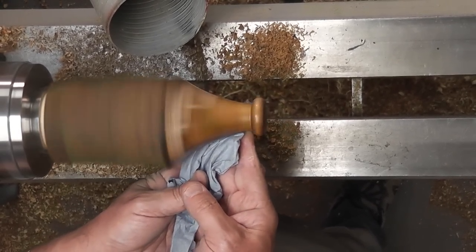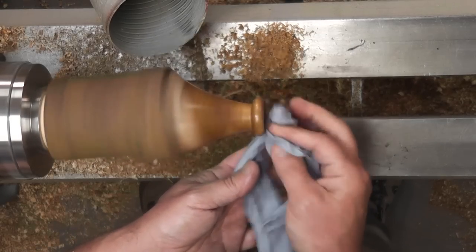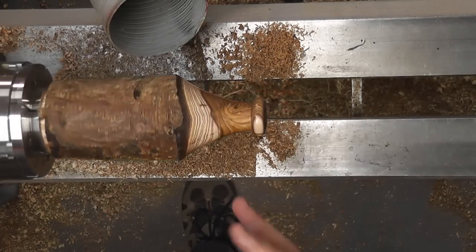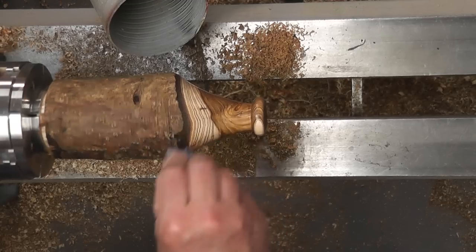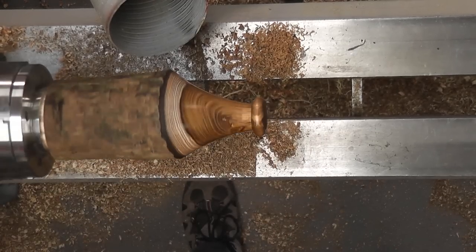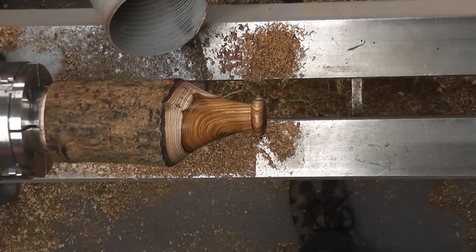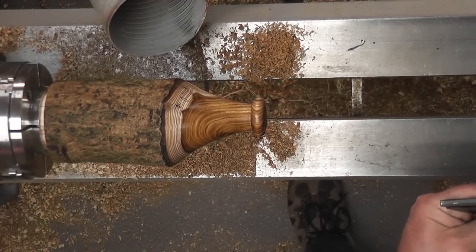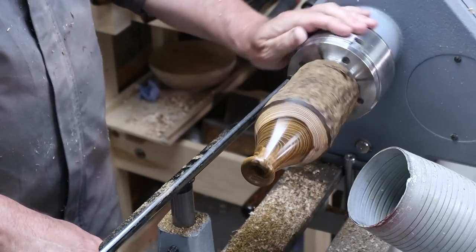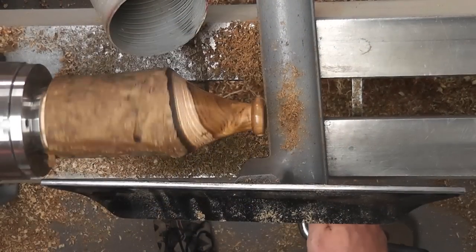And I like the contrast between the lovely, shiny, perfect timber and the gnarly outside bark that's not so shiny. I think it's quite cool. The real contrast is nice. Wipe off any bits of rag and any bits of wax that you never got to. But look, that timber's the real star. From a relatively grotty bit of wood, we can create some nice pieces. I've seen people do this with gate posts, old oak gate posts that are cracking open, and it really does bring things back to life again.